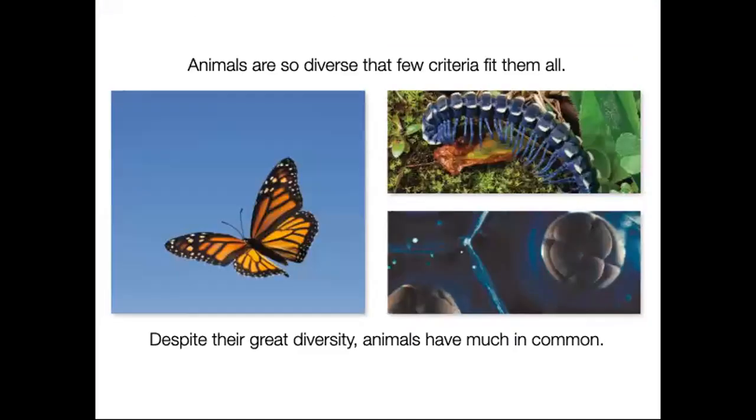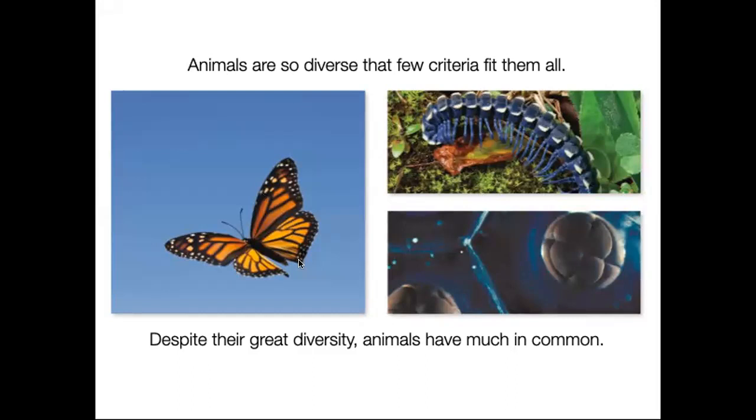Okay? So you can see in the picture that many but not all animals are able to move from place to place. They are so diverse that only a few criteria would fit them all. There's always an exception to the rule. Other organisms are able to move, but flying is very much unique to animals like the butterfly that you can see here.